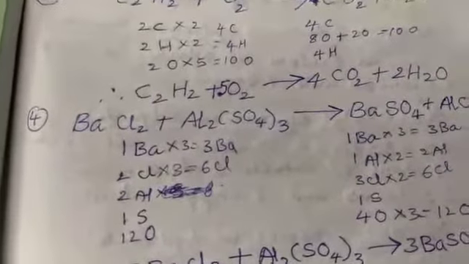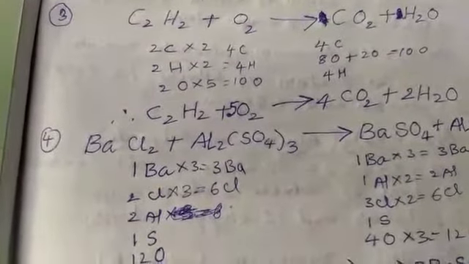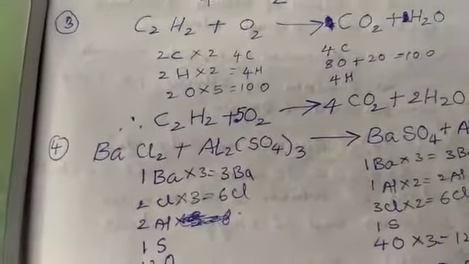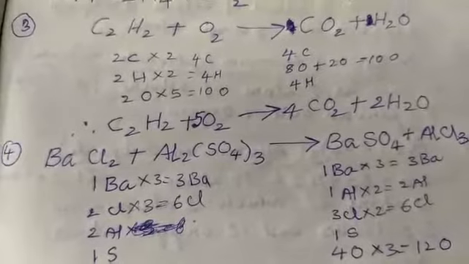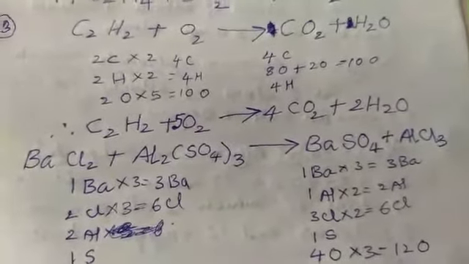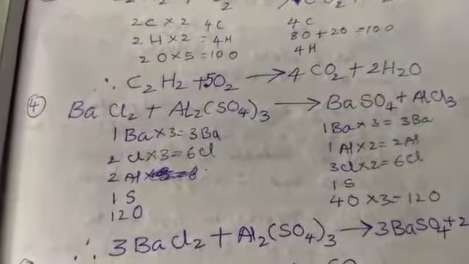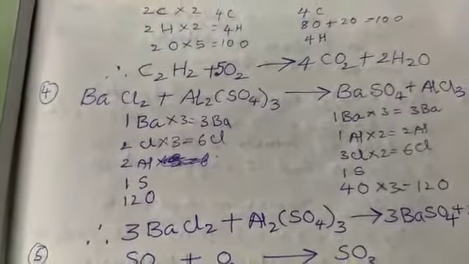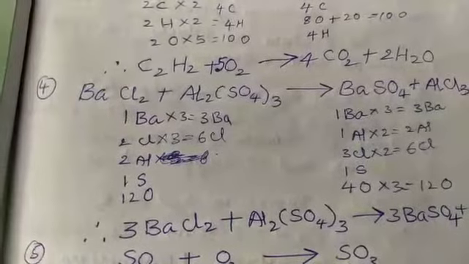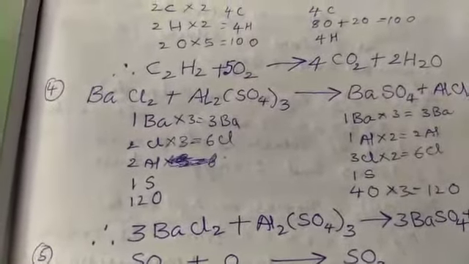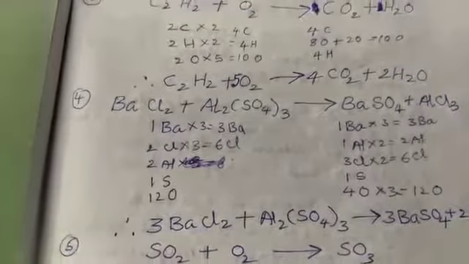And the fourth one, BaCl2, barium chloride, plus Al2(SO4)3, aluminum sulfate taken three times, gives BaSO4, barium sulfate, and aluminum chloride. See how many atoms of barium are there? One barium on the left-hand side, one barium on the right-hand side. Two chlorine on the left-hand side, three chlorine on the right-hand side. Two aluminum and this side only one aluminum. One sulfur, this side also one sulfur. Twelve oxygen atoms on the left-hand side, twelve oxygen atoms on the right-hand side.